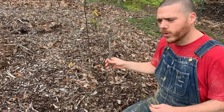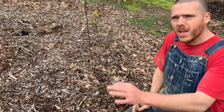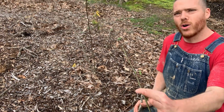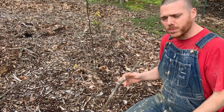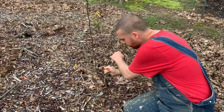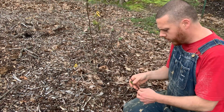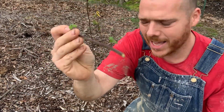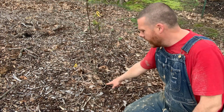So I've got one more black locust over here. I've got several more actually, but I've already put them by several up on the property line and up over near our fruit trees and our elderberries as well. So we'll have a whole hedgerow of producing trees and plants. Black locusts have some things that are useful for them as well. But again, I'm just gonna take a hole. I'm gonna take my stick and make a hole like I did. And I'm gonna take the slanty side, the diagonal cut side, you know, that's the side that goes down, and just stick it here in the ground, leaving a couple of the buds up over the surface.